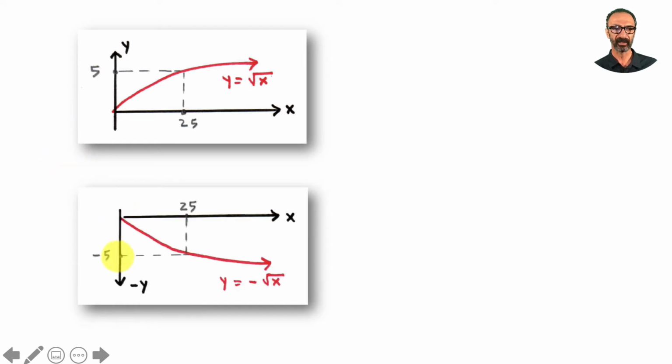If you want the negative 5, it has to be a graph underneath in the fourth quadrant. But a function like square root of x is not going to give you 5 and negative 5. That's not a function anymore. Every input has to have exactly one output. That's a function. So this function is different than this function. They're both completely different functions.